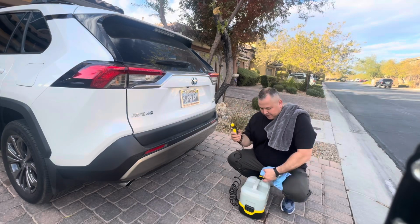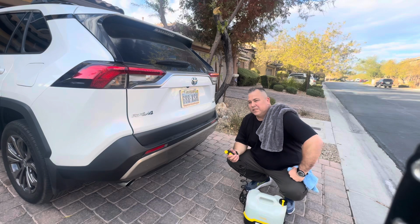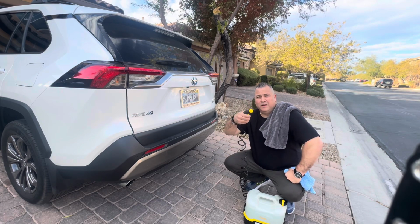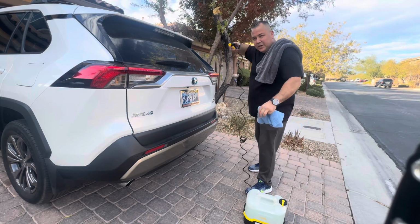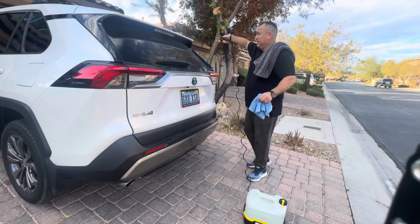All right, let's put the FANTTIK. Let's use this and see what's the difference right here, which one I like a little bit more. Right away, powerful just like the keg. Less room, but still adequate enough that you can carry this around. Easier to carry than the keg.